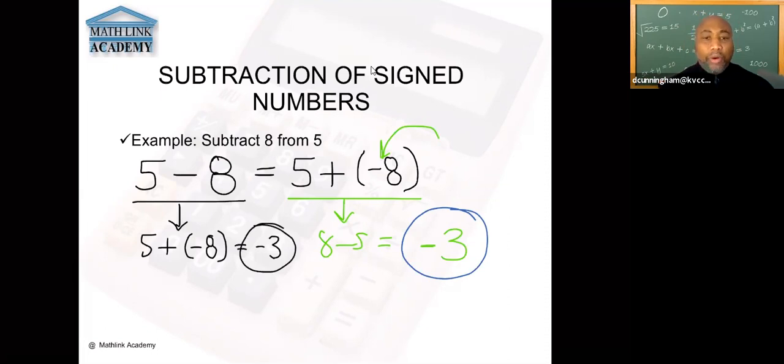So both answers are both ways to give us negative 3, depending upon what procedure you like to do it. The green shows us the way we did it earlier, where we take the absolute value of each of those numbers, then take the biggest one minus the smallest, write that down, and then take the sign of the biggest number and put it in front of our answer. Let's look at some other problems that we may have on our lesson today.